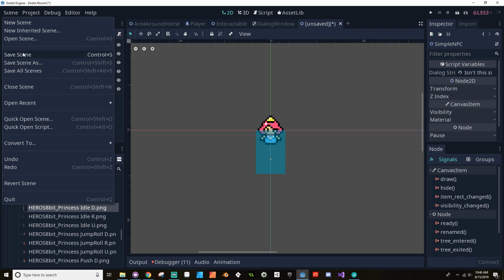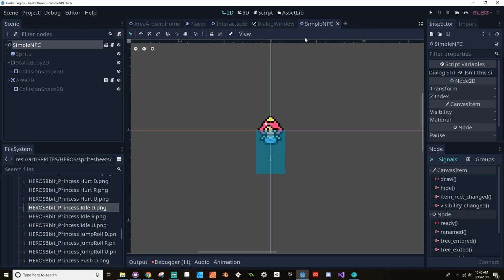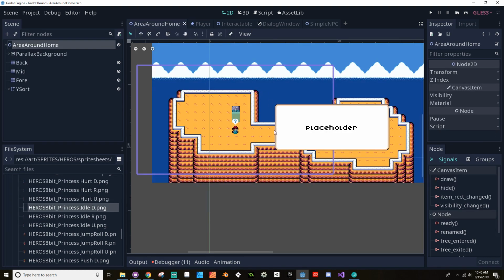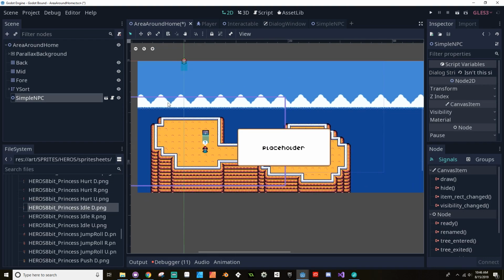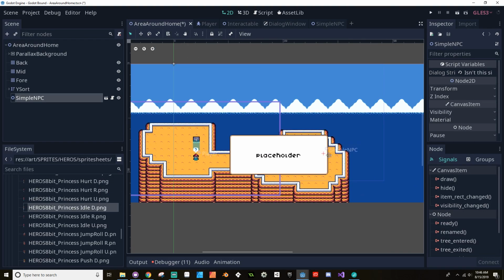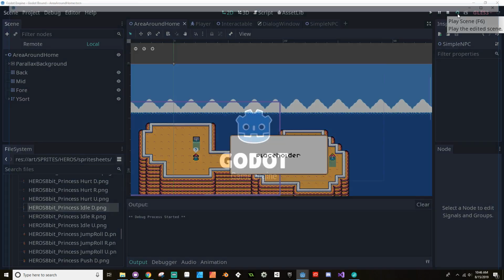And then let's save this scene. We're going to save it in interactable because we're using the same script. And then inside of here, let's add a simple NPC. And let's put her right there. Let's also make her part of the Y sort so that it frames properly.